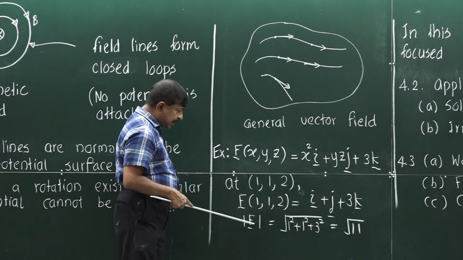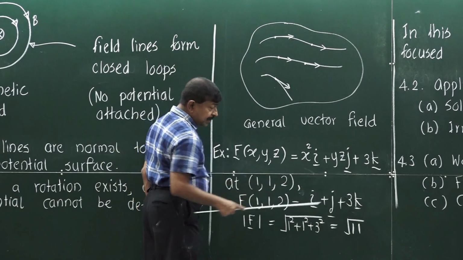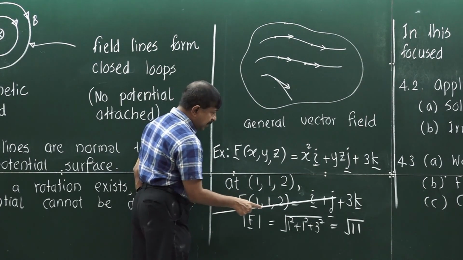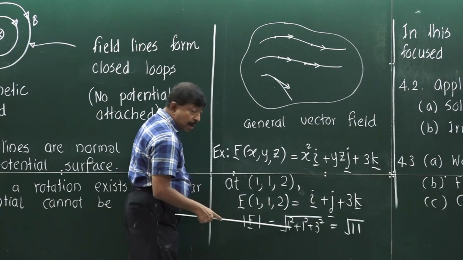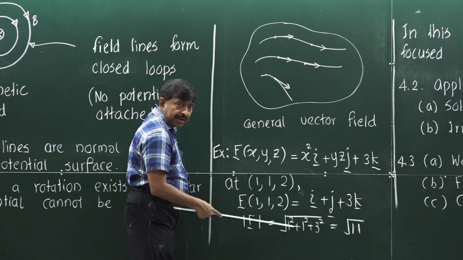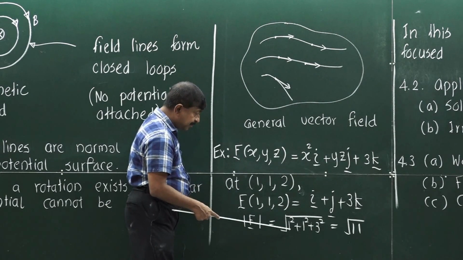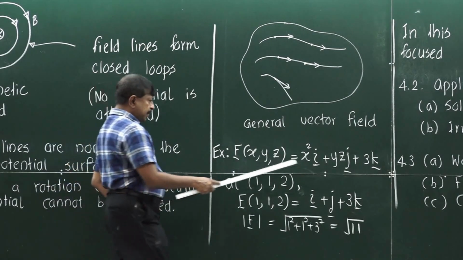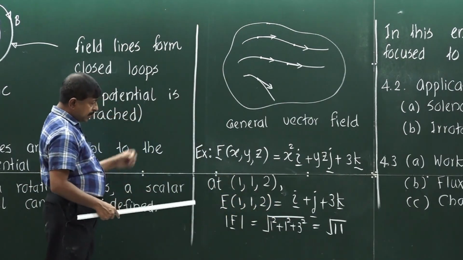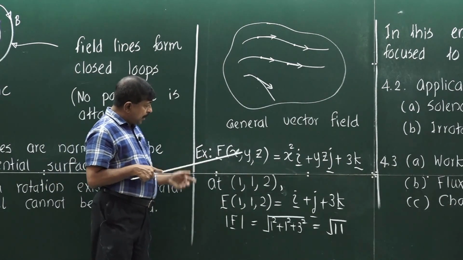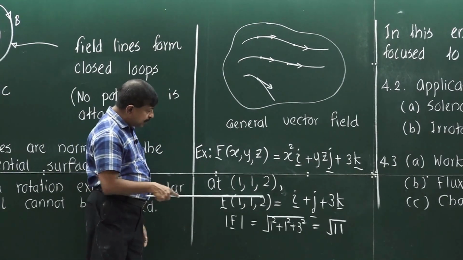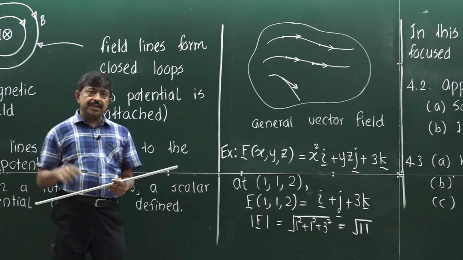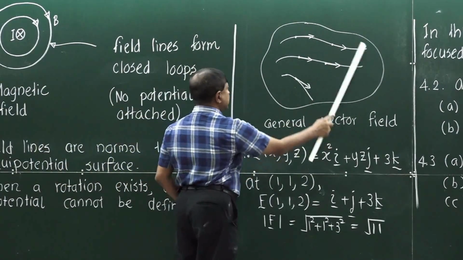And if you want to find the magnitude at that point, if you have a vector like this, you take all these three components, here 1, 1 and 3, square them, add them up and get the square root. That is how you find the magnitude of a vector in 3D. So, you will end up with square root 11. That is how you get the magnitude of a vector at a given point. Likewise, if you substitute the coordinates of another point, you can still get some magnitude. So, everywhere it has a magnitude, everywhere it has a direction. That is something called a vector field.